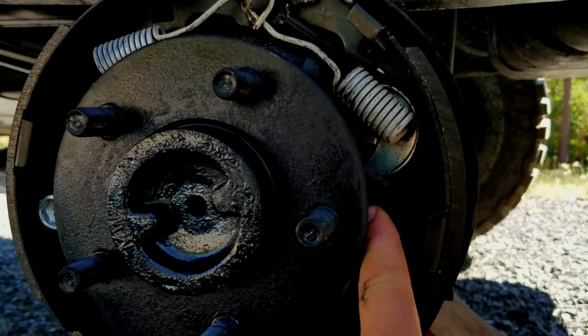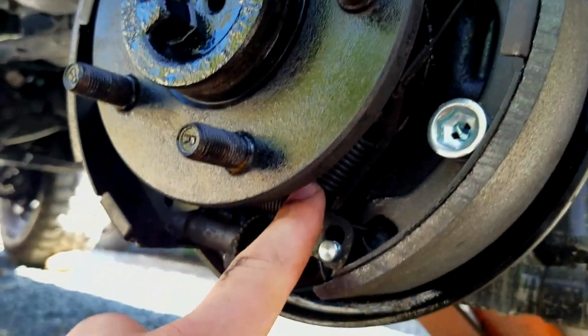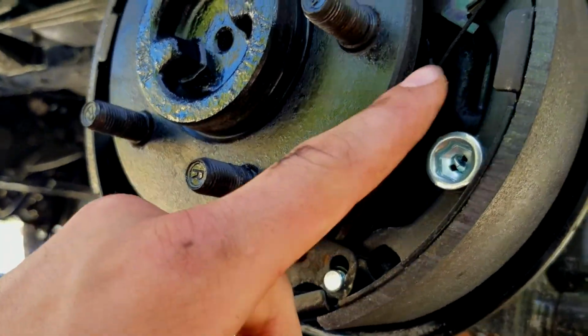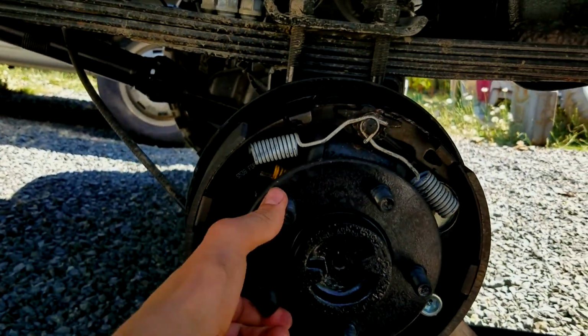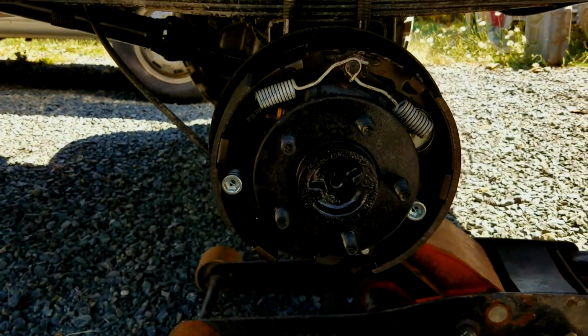And also, for some reason my wire line here was loose. It got looser or something, so I just twisted it around a few circles, which tightened it up. So that might be a little trick, maybe not. But yeah, we got done. Now we just gotta put the drum back on and get the tire on, and we'll be all done.